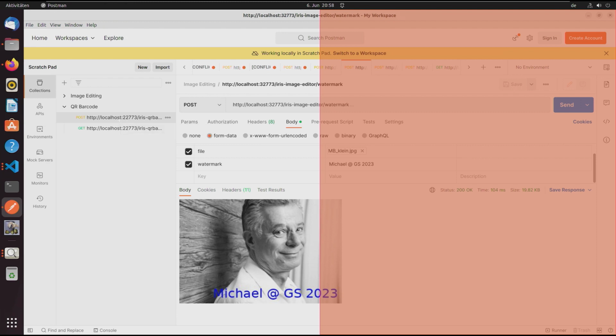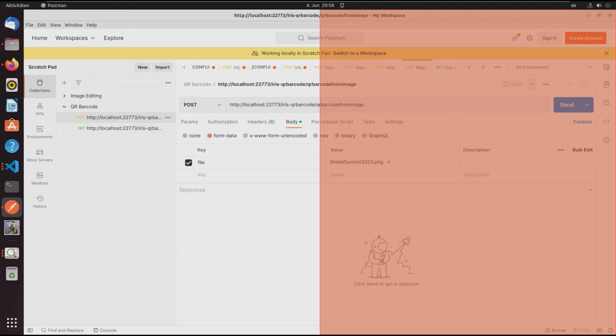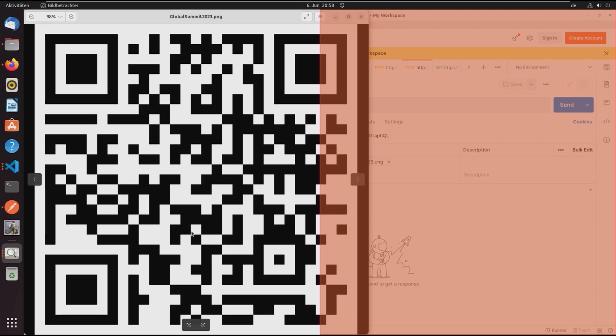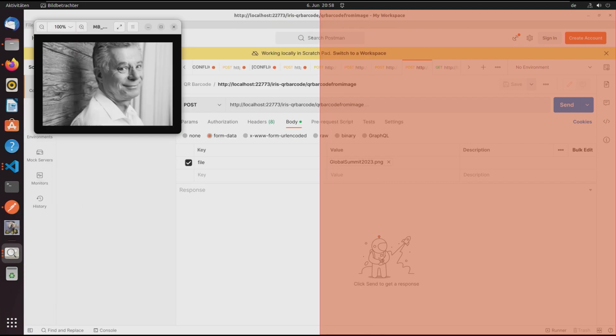So QR code has post and GET methods, so the REST API, and the QR barcode from image endpoint decodes an incoming QR code. So I have a QR code here. We send this QR code to the REST API, and we'll see what we can get back.